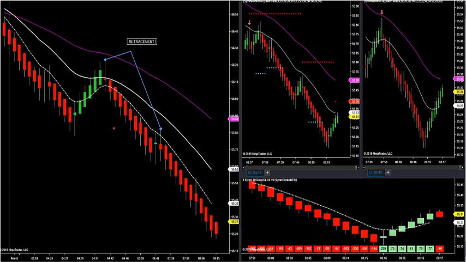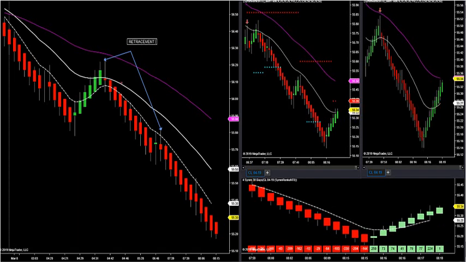candles that form are not standard candles. These candles have a lot of different ingredients that I put in them for supply and demand. What does that mean? If a red candle prints, there's more supply than demand. If a green candle prints, there's more demand than supply. So I have three moving averages on there.